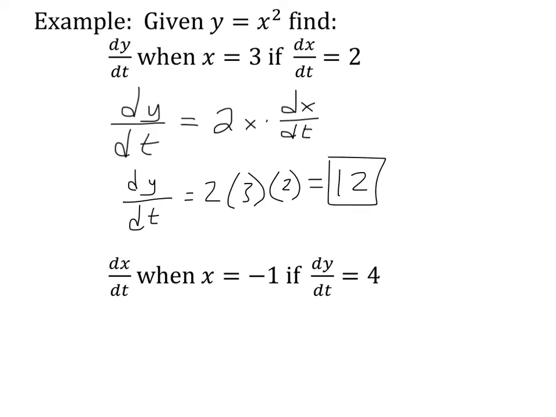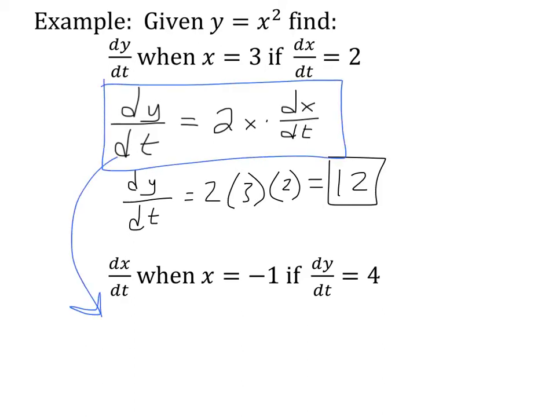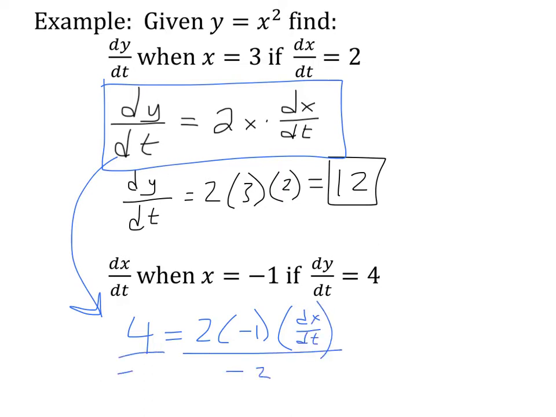And we could look at this second example as well. This derivative setup is what's going to apply to the next problem as well, so we can just bring that down. This time they want me to find dx/dt. It's fine, I'll just evaluate using the other tools. dy/dt we're told is 4, so 4 equals 2 times negative 1 times dx/dt. Well, that's what I want to solve for. So if I just divide both sides by negative 2, these will divide out on this side. I'll end up finding out that dx/dt is negative 2.